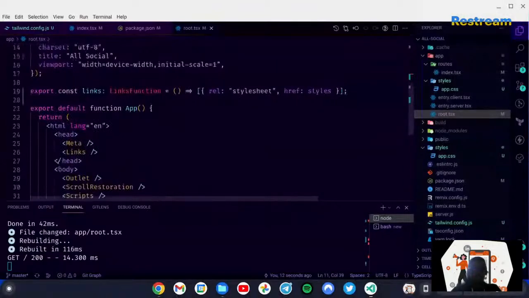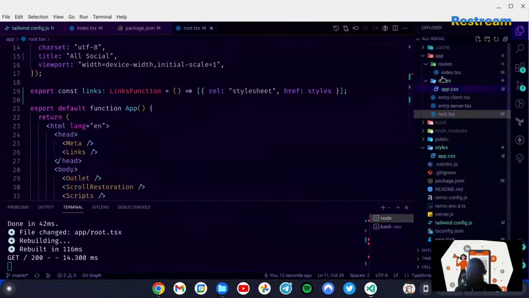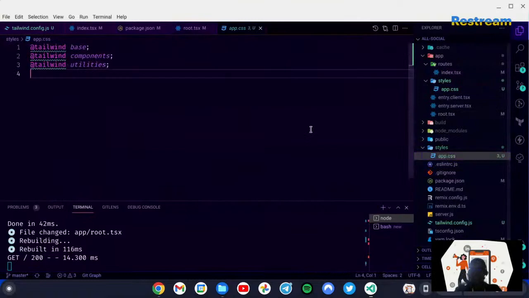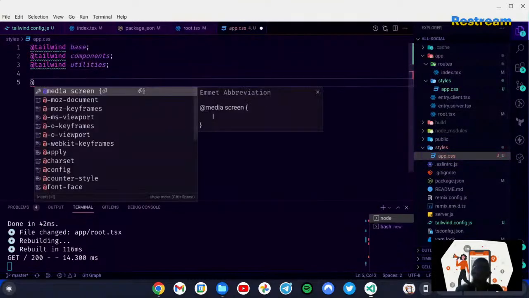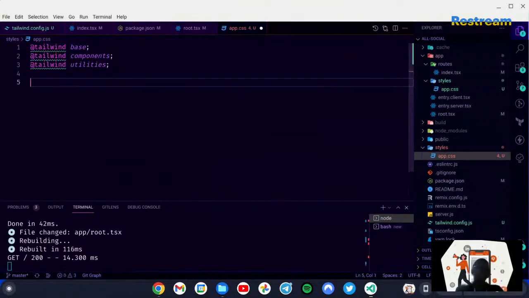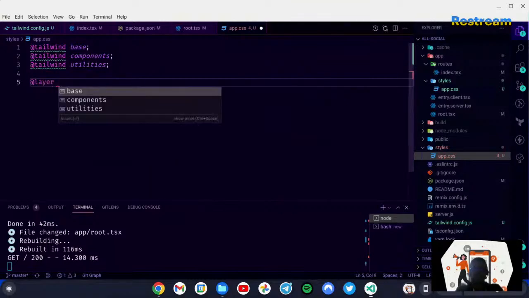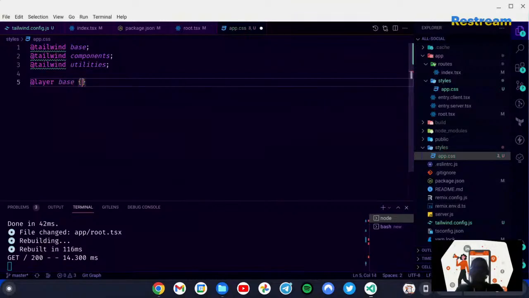Let me see. Okay, so the first thing we want to change is the default styles. What we want to change belongs to the base of Tailwind styles, right? Because if you want to change text relating to H1, the paragraph, the body, things like that, it is related to the base styles, right? So we can use this directive from Tailwind and say, at the layer base, we want to add the following, right?